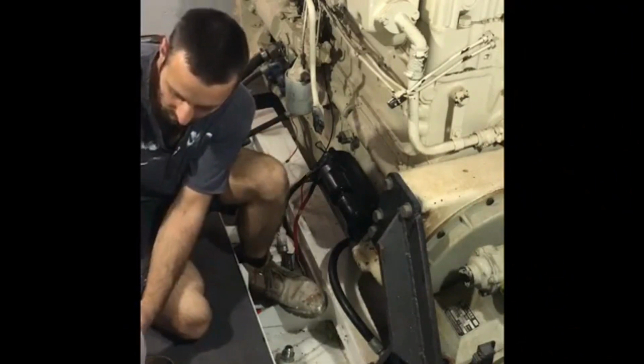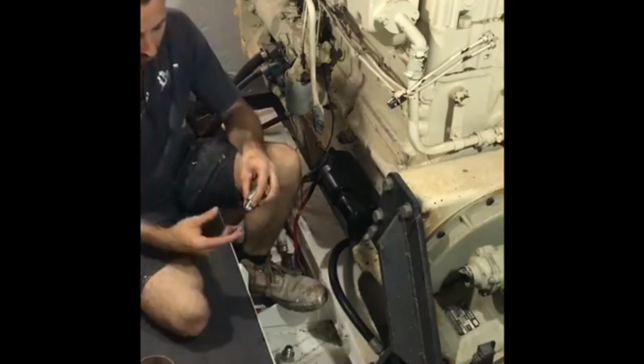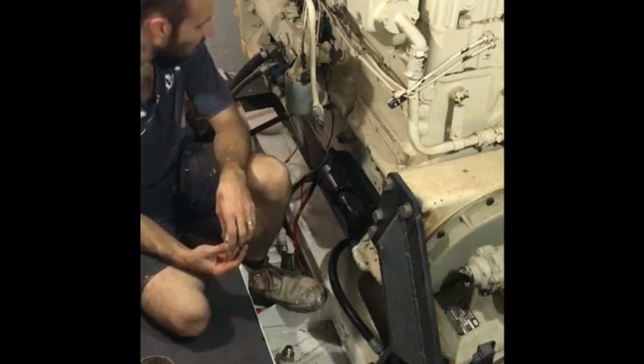So we're machining up a new plate, which is a hell of a lot more expensive than I'd hoped. So that's going to slow us down a bit, and we won't be starting the engine as soon as we first thought.